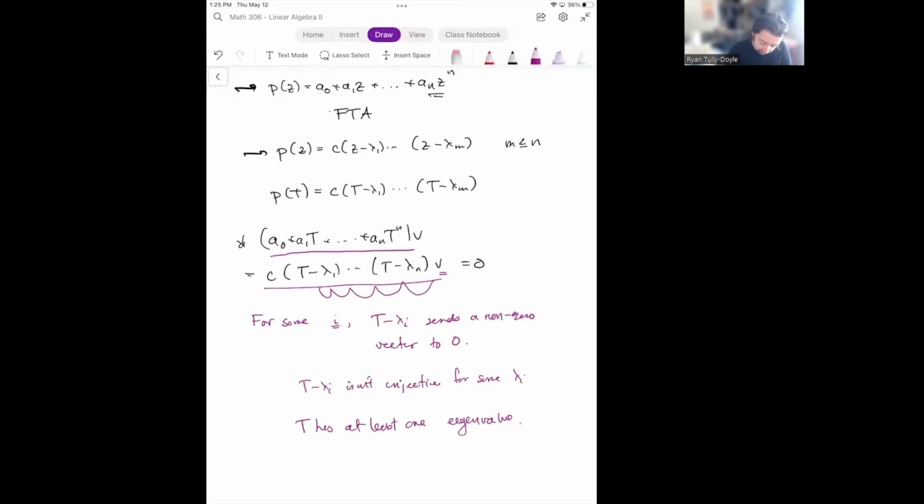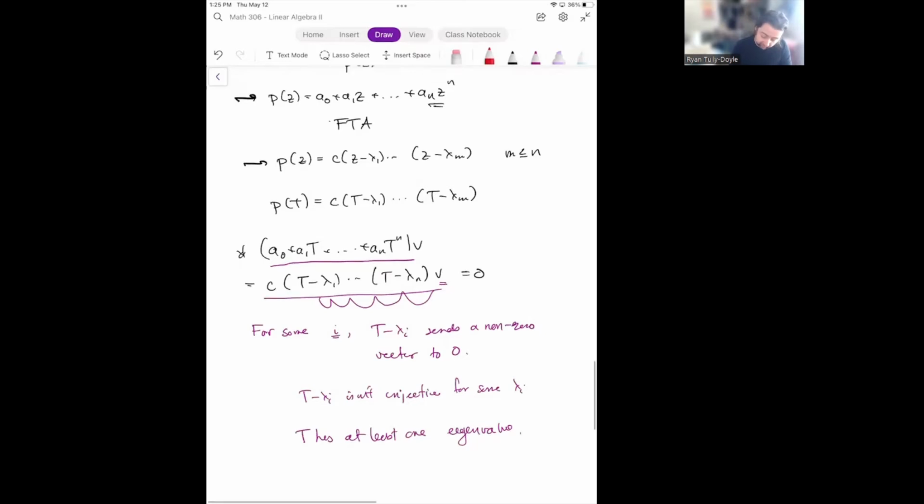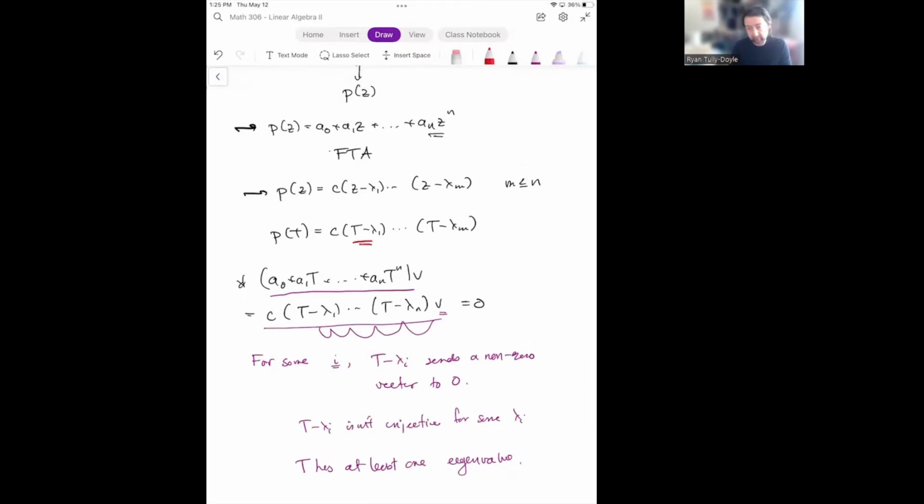Now I've been a little bit sloppy here. I think Axler is better than I've been about making sure that when you do a factorization like this, an expression like T minus lambda 1 or lambda 2 doesn't really mean anything by itself. We have to make sure that when we plug in operators, if I have a polynomial like p of z equal to c plus z, then p of T, to really be thought of as an operator, I think of taking the identity operator and sticking it in the c, so it makes sense to add it to T. I can't take a scalar and add it to an operator.